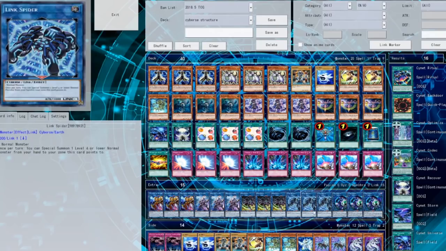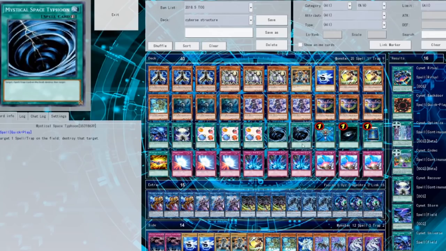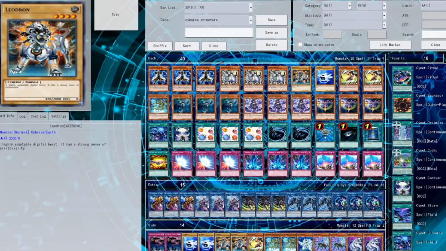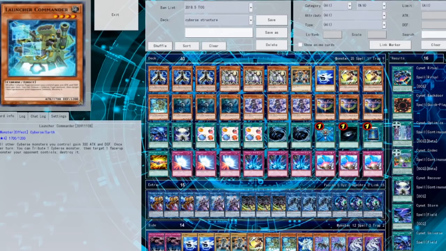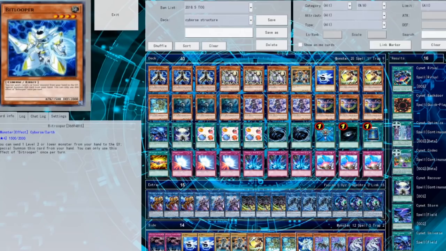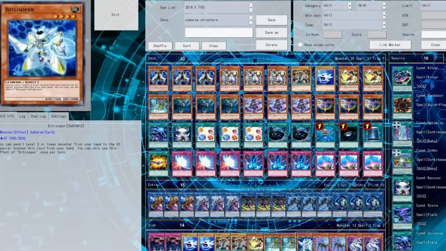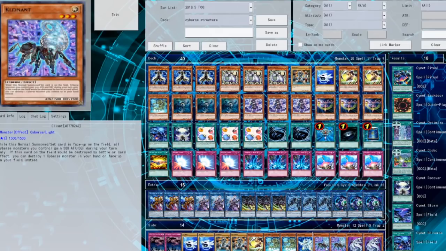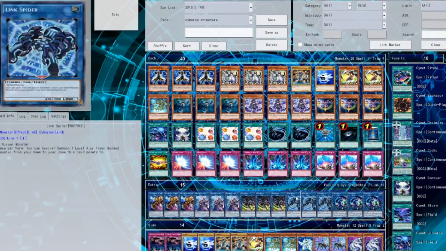This is very nice. So, here in the side deck, you can see, you can use Call of the Haunted if you want to put those in. You can change around the vanilla ratios. A 3rd Link Slayer could always be helpful. More Launcher Commands if you want more of that monster removal. Bit Looper, if you're going to up the Bitrons, I would probably then put Bit Looper in here, because you can ditch a level 2 or lower monster, special summon this card from your hand. Client, if you want to give help to your Cybus monsters. And then Cyber Dragons as well is also a nice option for you.